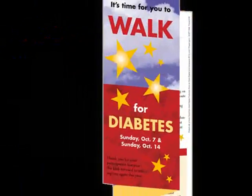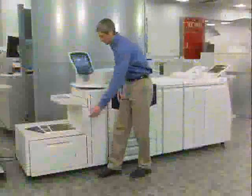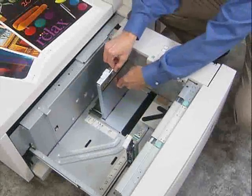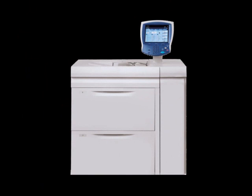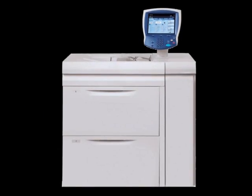If you want to run larger stocks, choose the oversized high-capacity feeder. It's a robust production paper tray holding 2,000 sheets of coated or uncoated media. In addition, this feeder auto-duplexes coated and uncoated stocks. It's also available in a two-tray configuration comprising 4,000 sheets, or a total capacity of 5,900 sheets. With both trays, the bypass tray is still available to feed your specialty media.